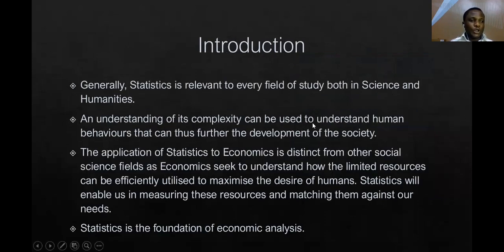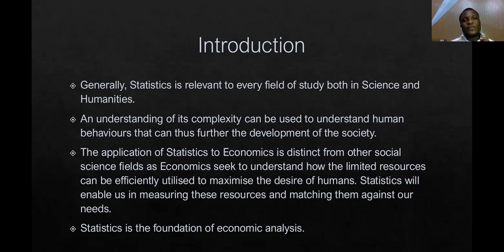So, as a way of introduction, we need to understand first that statistics is relevant to every field, both in science and humanities. Statistics is very relevant to every field in science, in medicine, in engineering, in animal science, in human science. They are all relevant. And as well as humanities, when you look at the social sciences, look at art, statistics is relevant, is vital. So we must understand that as a way of introduction.